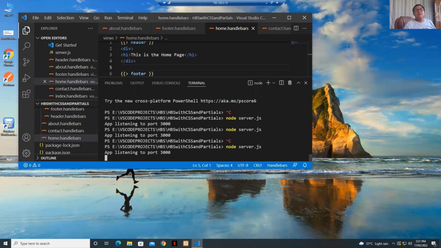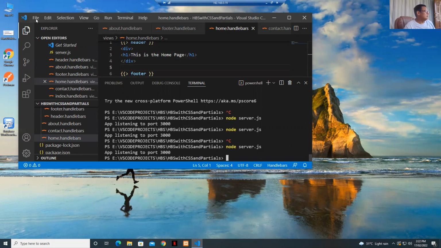Now let's do one more thing, no? Final thing, no? CSS, the favorite, no? You can even use W3 CSS or bootstrap later, no? How do we do CSS? We do it the normal way, no? Do you follow? First, you should create a public folder. That's why here we have a public folder.